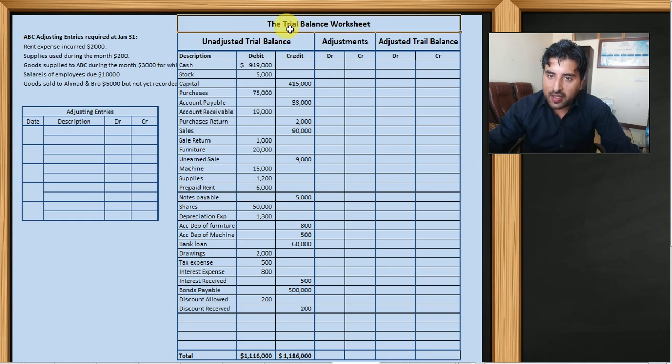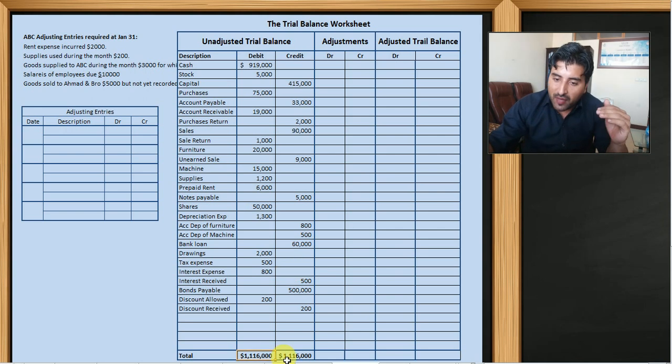Today our topic of discussion is the trial balance worksheet. As you know, in the last lecture we learned how to post transactions from the general journal into their respective ledger accounts, and you learned how to make the trial balance and what its purpose was. Let me repeat it in simple words. The trial balance is a tool which helps us measure the accuracy of accounting records, right? If the total of all the debit balances in the trial balance equals the total of all the credit balances, as it is here in this situation, it means there are no problems, no mistakes. So the postings and the balances are correct.